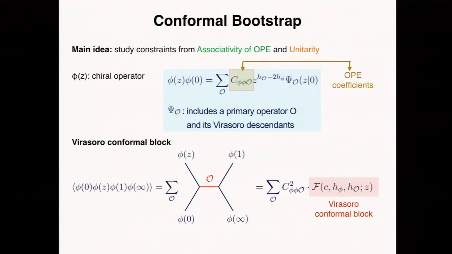Now one can introduce the Virasoro conformal block, where you start with the correlation function of four operators, put on the two-dimensional complex plane at 0, z, 1, infinity. Then you combine two operators first, and then the other two operators together, then insert an operator O and sum over all the operators, including the vacuum. Because we are using the same operators, we have the square of the OPE coefficient. Then we have a quantity which depends on the central charge of the theory, the conformal dimension of the external operator, the conformal dimension of the operator in between, and the complex coordinate z. So this will be the sum over all the operators, including the vacuum.